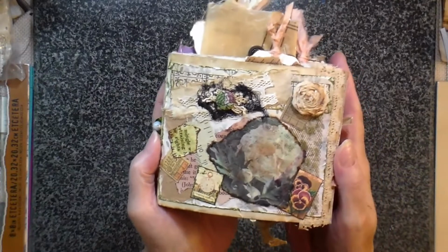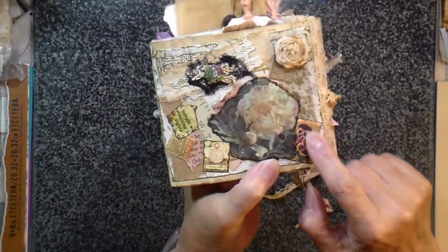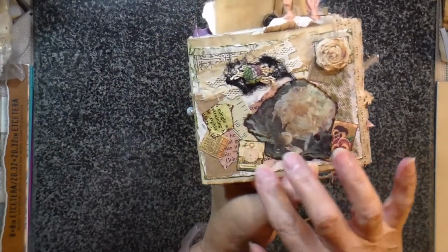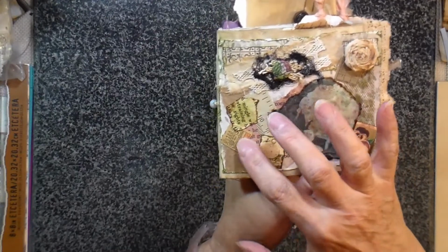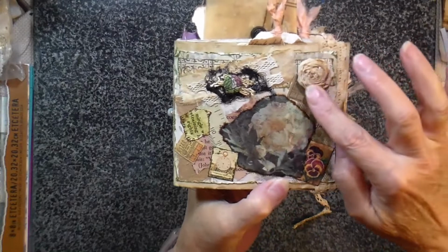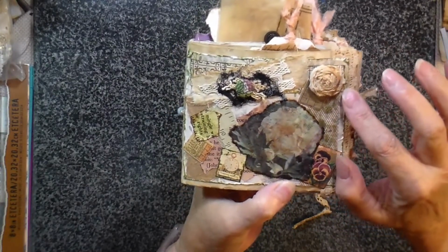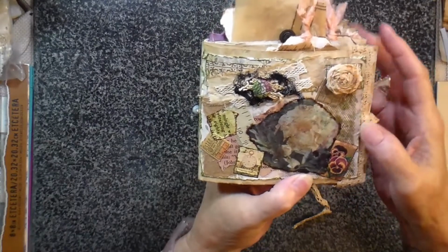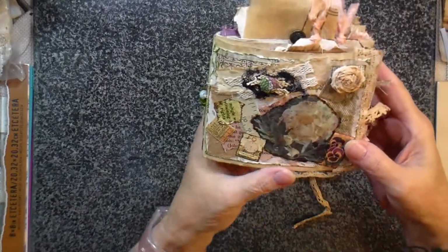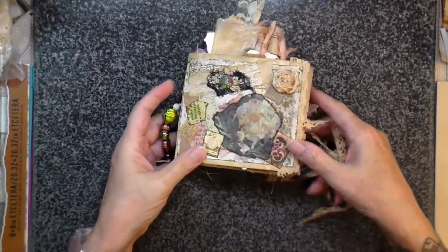This is the front cover, and I did add some of these little flower ephemera, and here's one that has a little pocket watch, another one that looks kind of like a little ticket. I did put a rolled rose up here in the corner and another piece of ephemera underneath there. I think that's all the extra I've done on the front cover, I'm pretty sure.